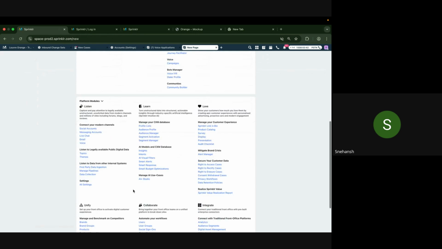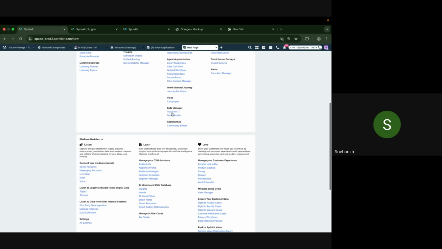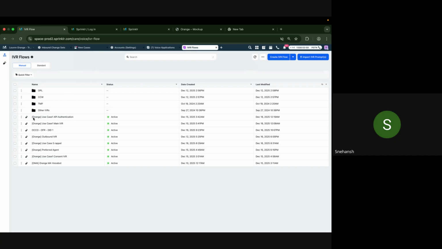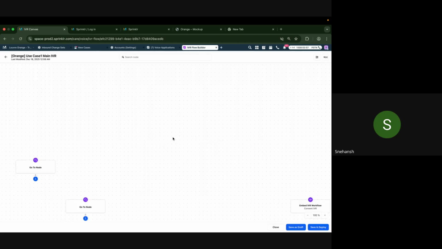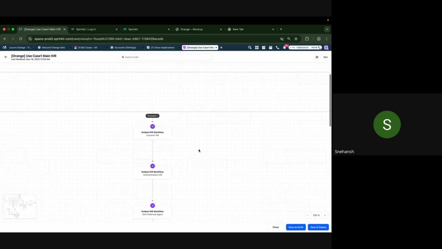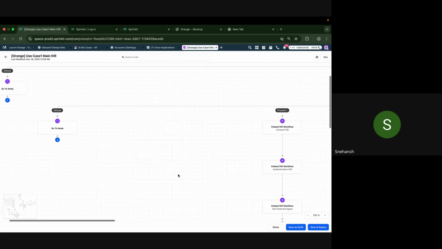Let's go to the IVR, and I'll have to see which IVR they've used. Okay, let me edit this. They're using an API. This is for authentication.